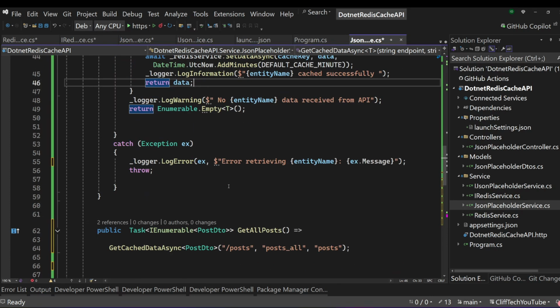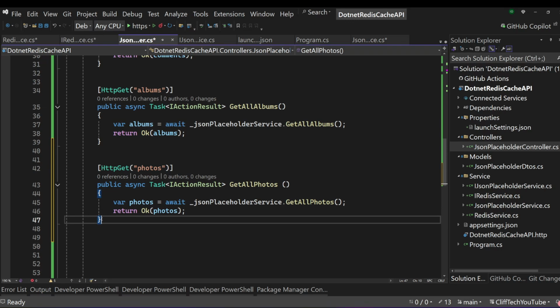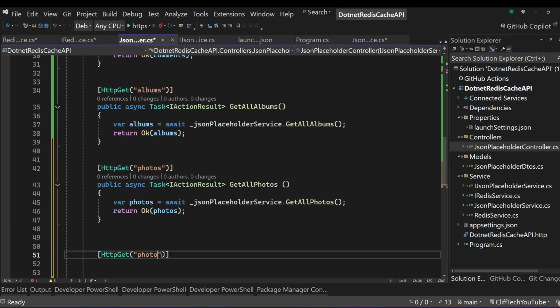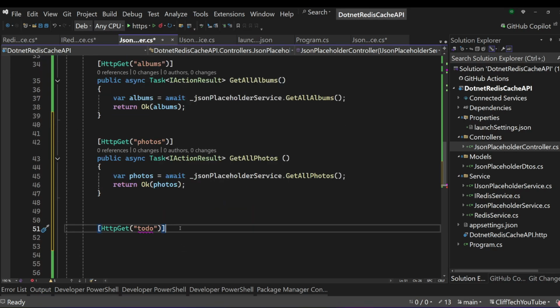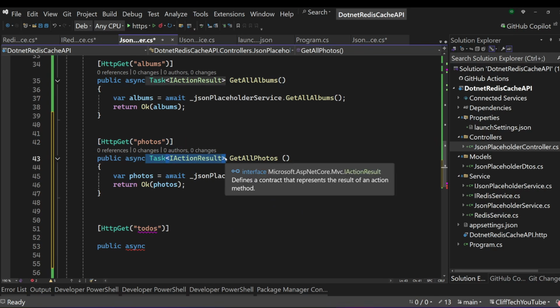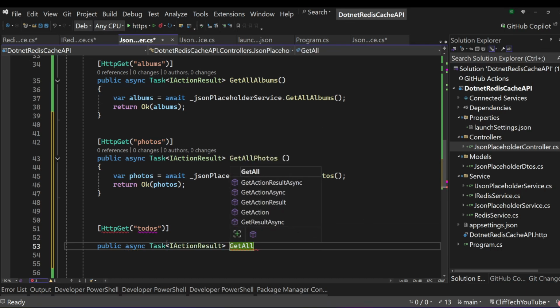So when we run this application, we are going to bring in our terminal and check when we make a request and see if everything is coming in. So let's go to the controller, and now the next thing that we want to do is to-dos. So let's paste in right here and change this to to-dos. Then let's add the S right here, and say public async. So public async, and then we need task action resource. This is what we need, and say get all to-dos, right?